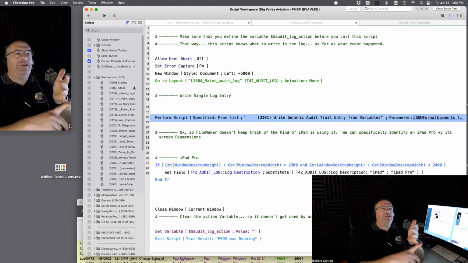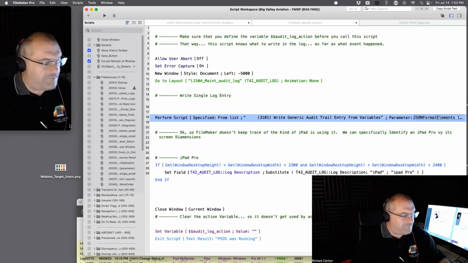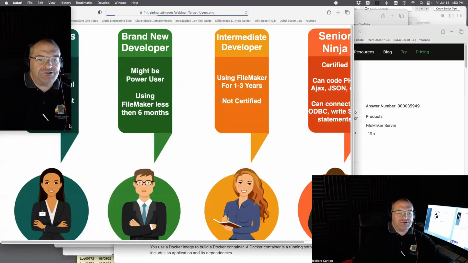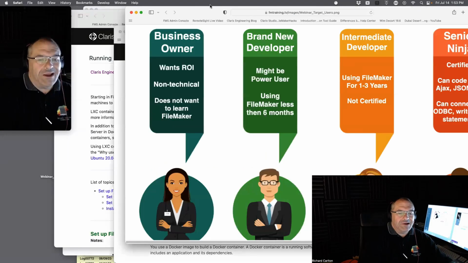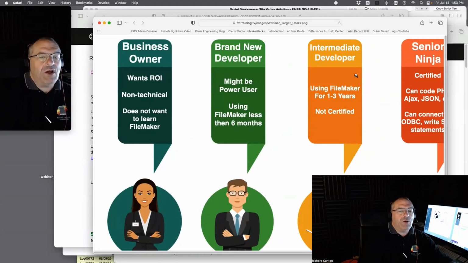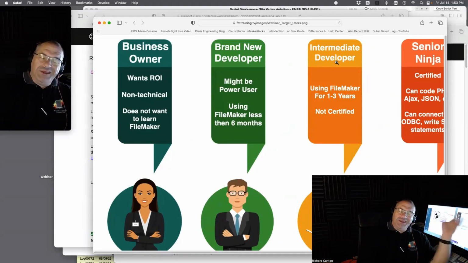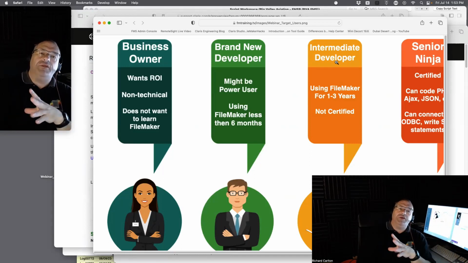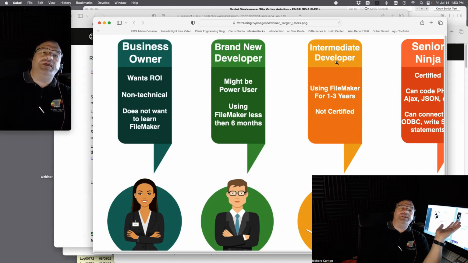If you're an intermediate FileMaker developer, remember I define intermediate FileMaker developer as someone with at least 1 to 3 years of serious FileMaker experience, right? And you're not necessarily certified, but you can be. I know people, and I'm not picking on anyone here, who've been doing FileMaker for 20 or 30 years and never get beyond the intermediate stage, or maybe a little bit better than intermediate, because they learn everything they need to learn.